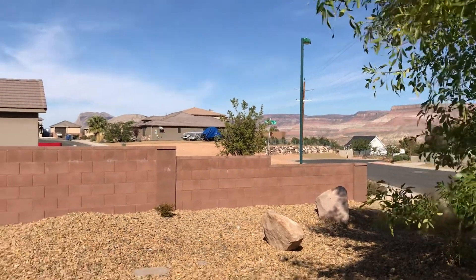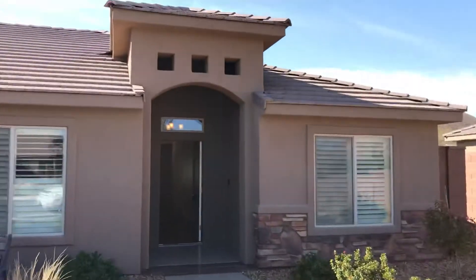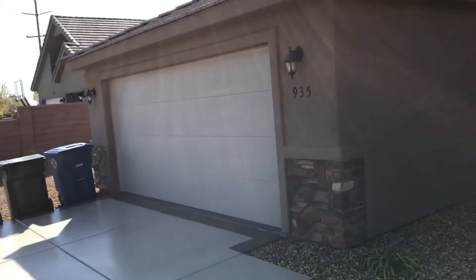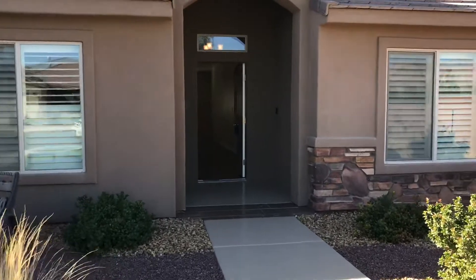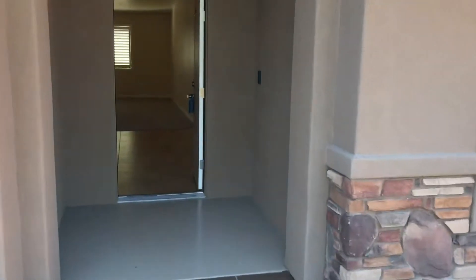Good afternoon. Welcome to Walter Crovo down here in southern Utah, actually Hurricane, Utah, showing you my newest listing. It's going to be on the market here in another week. RV parking. This home is a little over 1,800 square feet. It's a four-bedroom, two-bath home, split open floor plan. Let's come on in and take a quick look at the inside.